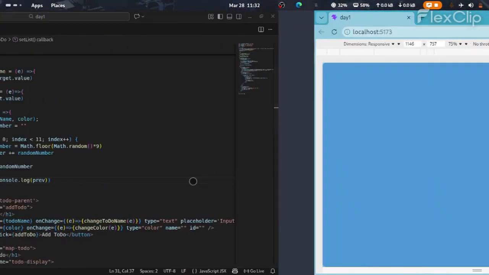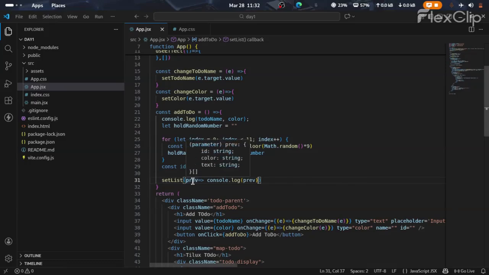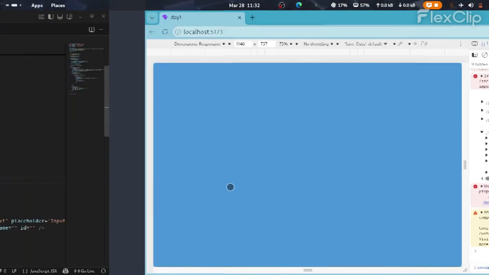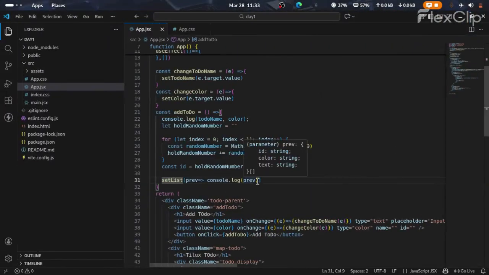But it crashed. The reason it crashed is because setList expects a return statement. The reason we're using this function is to change the value, but we're using it to log, so we are not returning any value to it. By default it will become undefined or null.